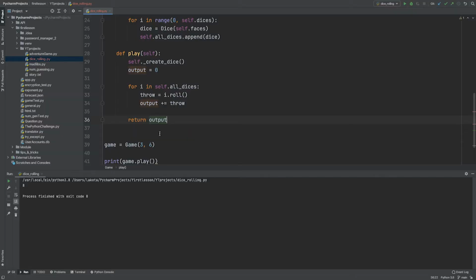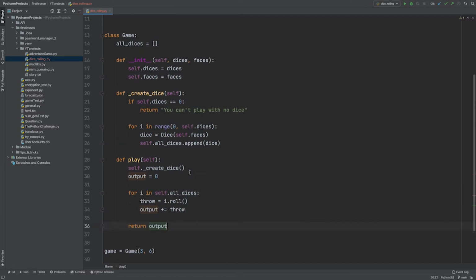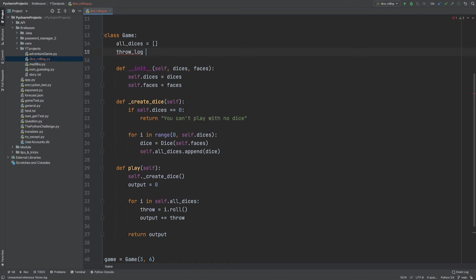One other thing that I can do in this case is, certain games work like this. If you have a pair when you throw a dice, you throw again. So I might need to see each individual dice, like what is the number of each individual dice. And to do that, I want to do sort of a log system. So I just provide a throw log, and I'm going to init an empty dictionary.